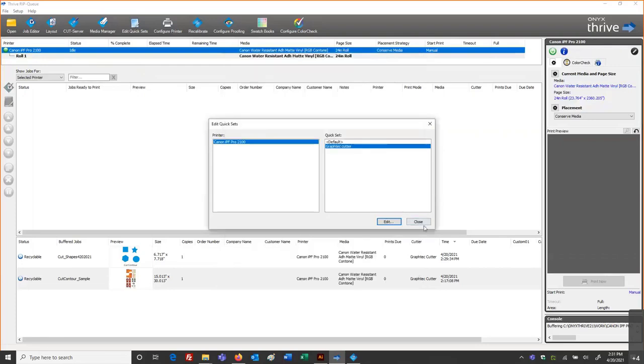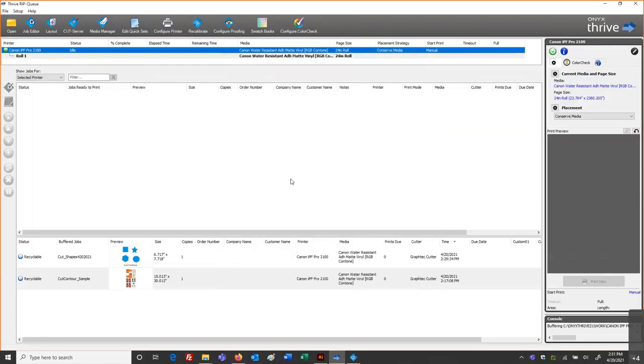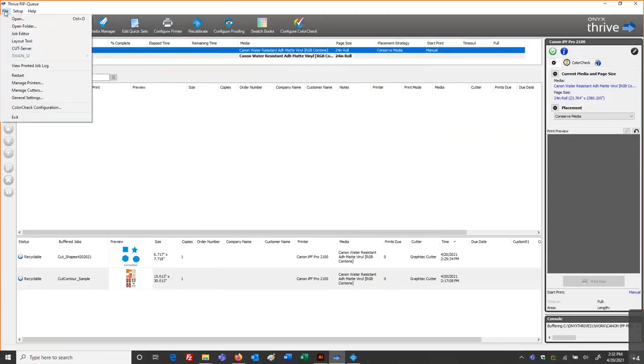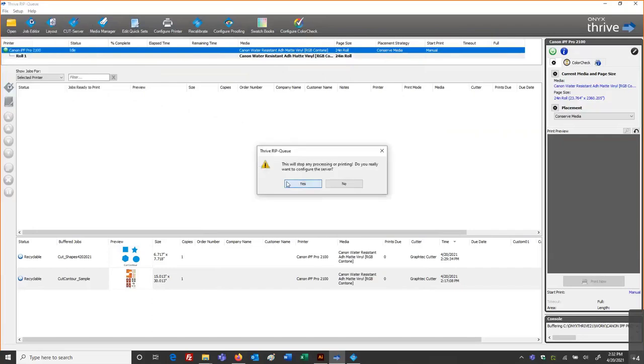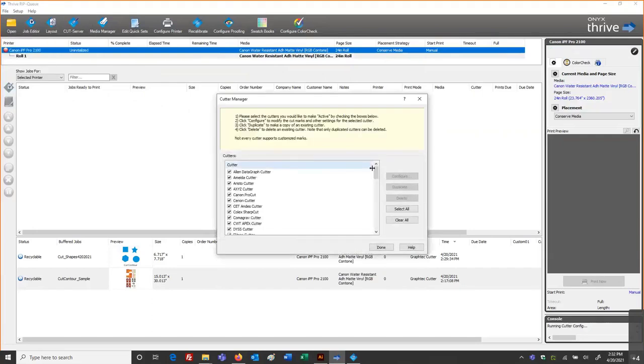So one more area I want to point out to you, controls and settings that we have. Under File, we have Manage Cutters. In the Manage Cutters menu, if I scroll to my choice for GraphTech, I can configure and have some degree of settings and controls to adjust.